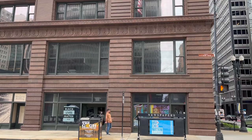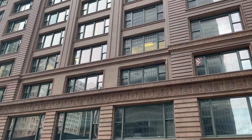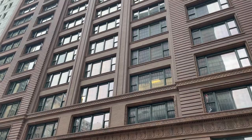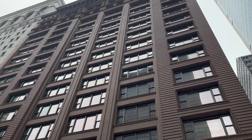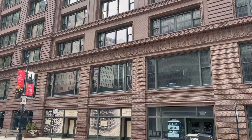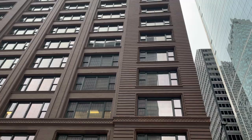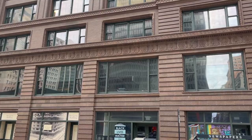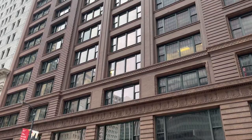This is also a great location to talk about the Chicago-style window. Because we were the first people to build skyscrapers at this height, we ran into the problem that we needed a lot of sunlight in our tall buildings. We needed big panes of glass, but also needed to be able to open windows for temperature and air quality control. So we came up with the Chicago-style window: a single large pane of glass in the center that does not open, flanked on either side by two smaller windows that do open and close.